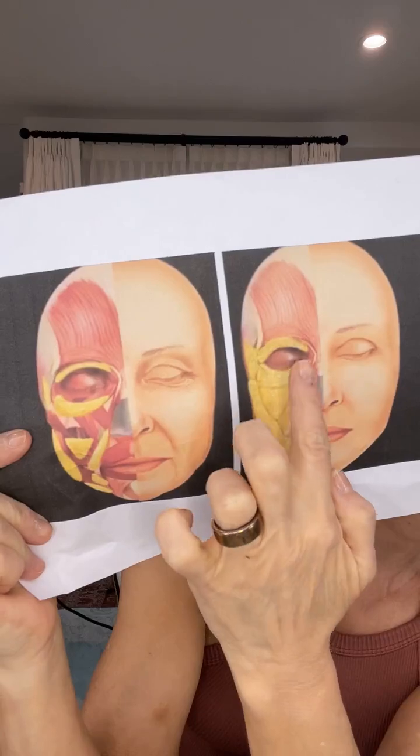You see, this is all nice and just even and all of that. Well, this is what happens. So you lose some fat in here, which can cause a little bit of an eye bag. You can accumulate more fat here and everything kind of slides down, and you'll see that the once upside down egg now has these little breaks in it. That's what radio frequency is for, down here.